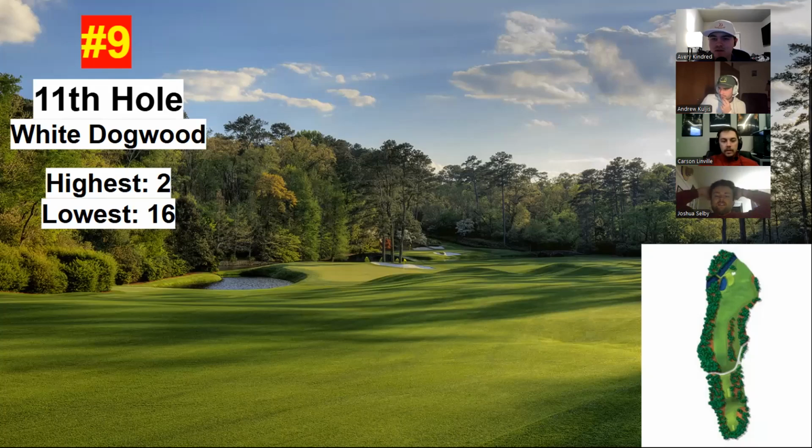This could be one of the top 5 holes at Augusta for me, but they just all bail right now. Very rarely will you see somebody actually attack a pin here, and there's just not enough balls that go in the water anymore or sail over the green. And the green is kind of boring to me too. It seems like one of the flattest greens out there. If you're gonna have everyone bail, then you need to make the green a bit more severe, in my opinion, if it's gonna be this long.